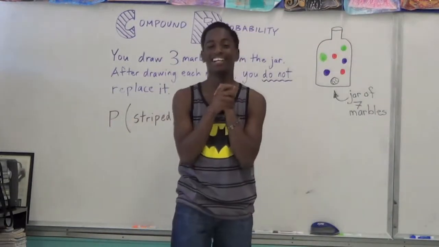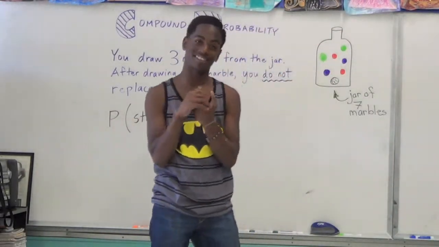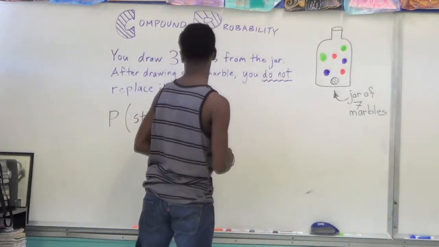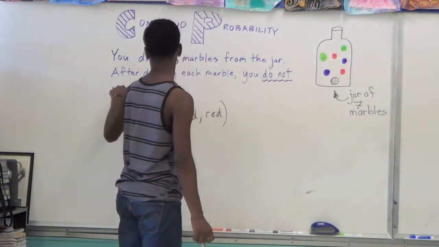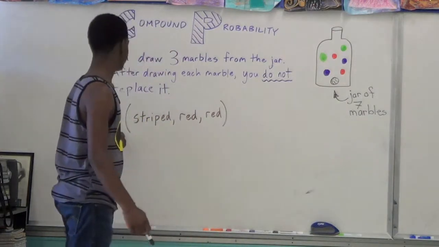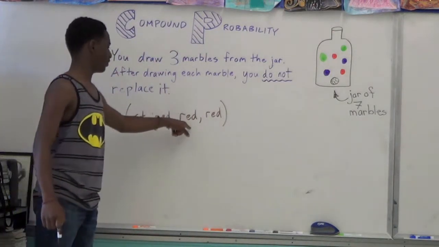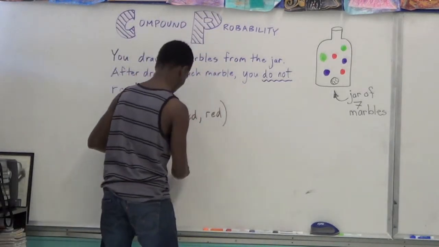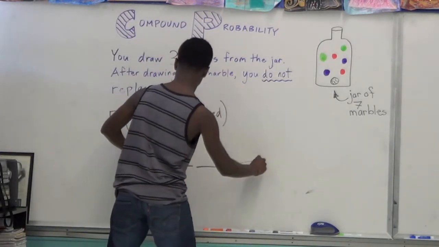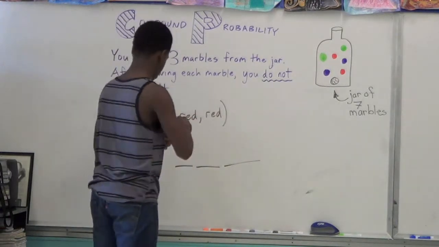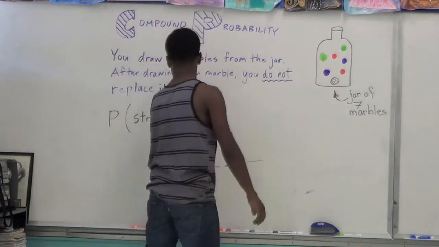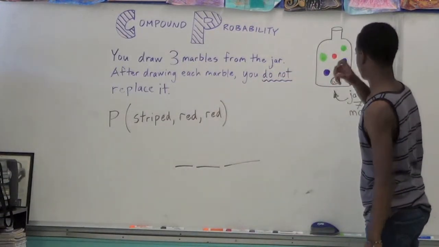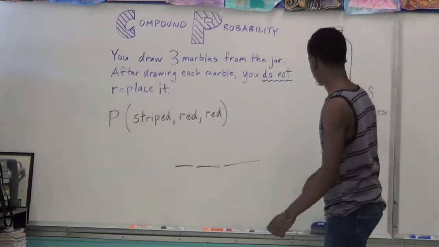Alright, my name is Maine, aka Maney Bo. I'm going to solve this problem real quick for y'all. So you have to find the probability of stripe, red, and red out of this jar. Alright, there's 1, 2, 3 of them. I'm sorry guys. It's 1 stripe marble, so we have to pick.